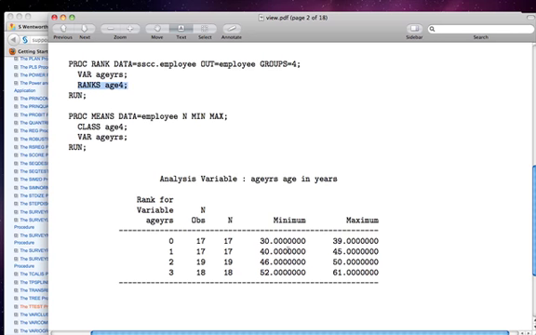All right, so what you're going to see is that the first quartile is from about 30 to 39. The second quartile is 40 through 45, third quartile 46 through 50, and the last quartile 52 through 61. So it looks like it did what I thought it would do. It divided this up into 4 roughly equally sized groups. These Ns indicate the size of the groups, and they're not exactly equal because of ties.